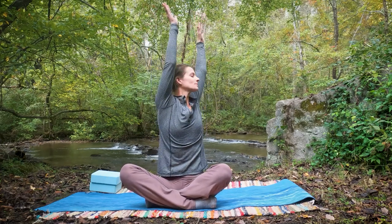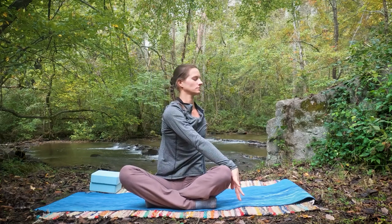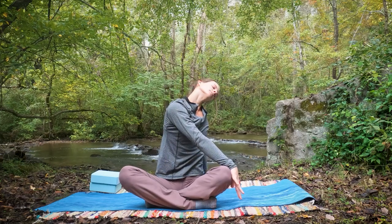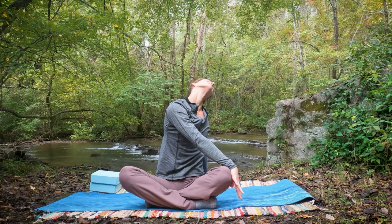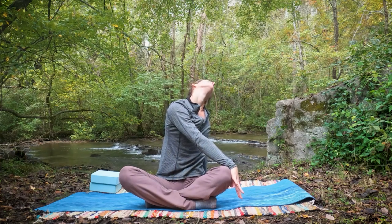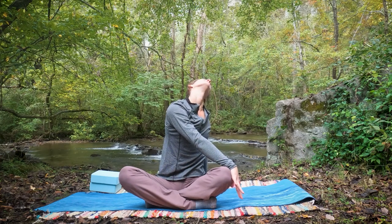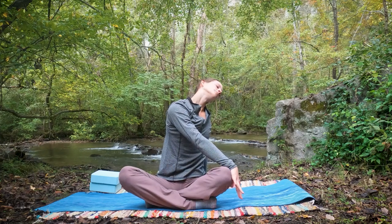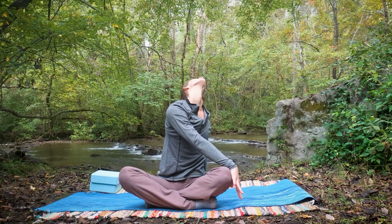So inhale as you reach the arms up, and as you exhale, twist to the left this time. So now your right hand is coming on your left knee, and your left hand is reaching behind you on the mat. Making sure you're keeping your spine tall and long here. And then once again, begin playing around with the motions of your neck here, taking small movements up and down, finding those areas of tension on this side.